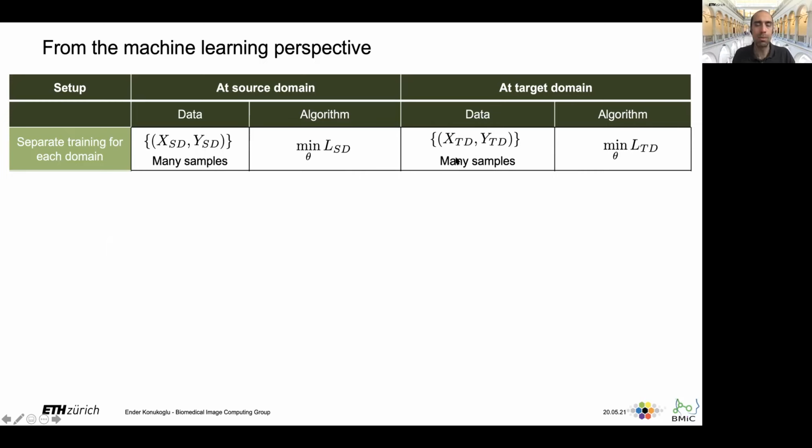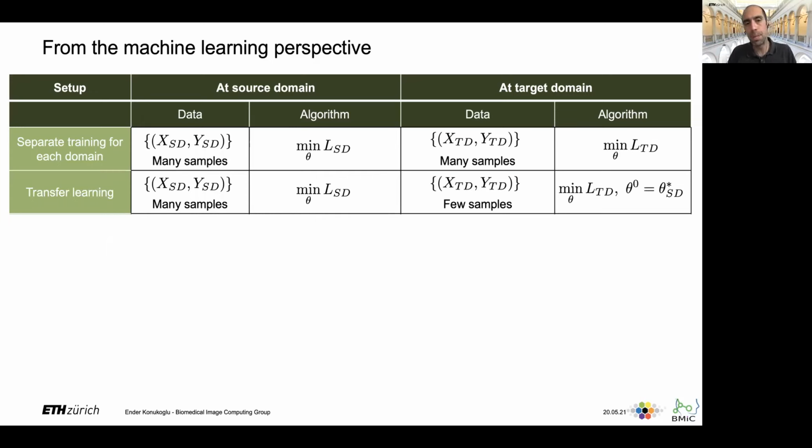And this creation costs money. It actually costs a lot of time as well. So I can give you one example. Lately we asked for segmentation of 30 lumbar spine MRIs. Each of them had T2 weighted images, and I think each had roughly 20 to 25 slices. We asked for segmentation of multiple structures, almost all the structures that are visible there, and it cost roughly 10,000 francs. That's a huge price if you want to ship the algorithm to many different places. The other option is to do transfer learning, right?